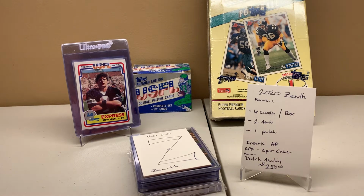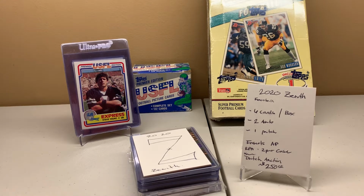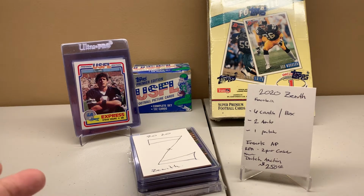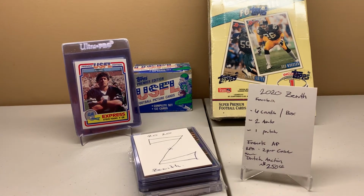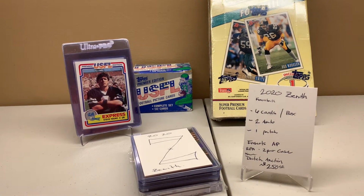2020 has brought on a pandemic that has caused football card prices just to elevate so much that it's hard for most people to afford breaking products and pulling cards out. So what I'm doing tonight is what we'll call box on a budget, where I took 2020 Zenith football and went on eBay and found the same things you would get in a box, buying singles and saving some money. And actually I think I put a pretty decent box together. A little disclaimer, for one of the cards, it's a big card, I did get into a break. So it helped out a little bit with the final outcome of the product.